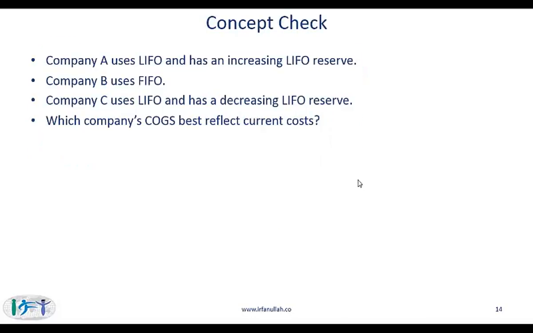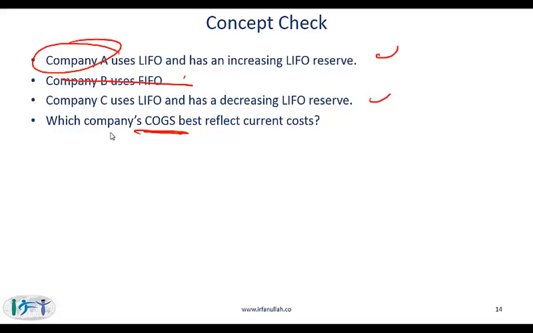All right, now here is a quick check of whether you are understanding what's going on. I want you to think about this, come up with an answer before I give you the answer. All right, okay, so the correct answer is company A. And how do we know this? First of all, when you have LIFO versus FIFO and you are talking about a balance sheet and an income statement item, immediately you know that it's going to be LIFO and not FIFO.